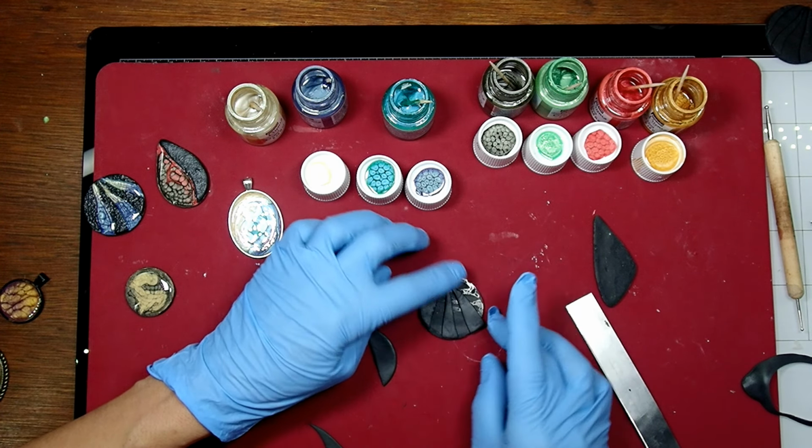I don't like to work with my gloves on, but right now I have COVID nails, so for the next few weeks that's what it's gonna be. And here I like to add some texture, so I'm just gonna take my stylus and add texture to it. And I'm gonna continue on with the rest of the pendant, and that's how I got this design right here.